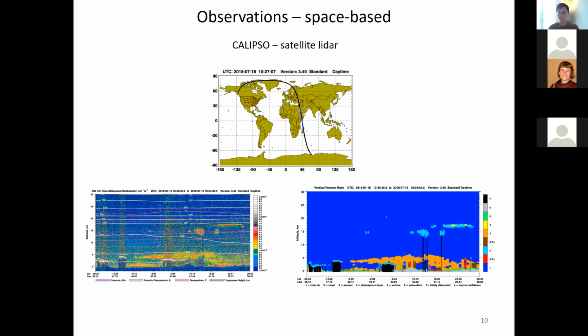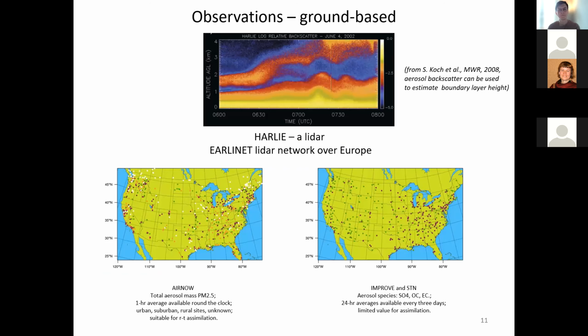We can go to slide 11, which shows another type of observation with LiDAR, ground-based LiDAR, that can provide the vertical structure of aerosols and also type to some degree. So in Europe, there is the EARLINET LiDAR network, and here in the US there are also quite a few sites with LiDARs. EARLINET in Europe, particularly, can be useful during dust plumes that sometimes arrive from the Sahara. So potentially, I'm not sure if it is used, but it could be used in assimilation to help forecasting.